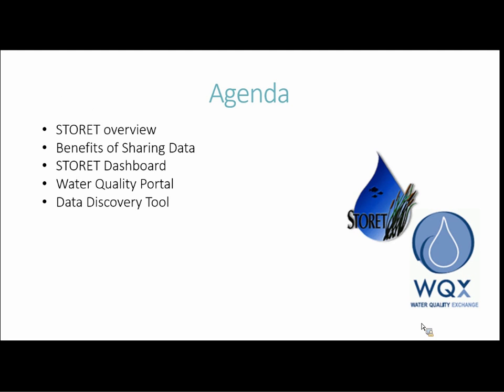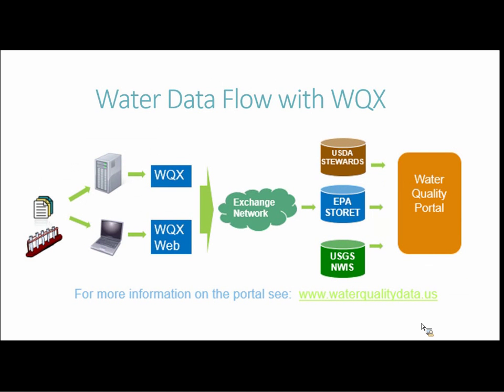So the first thing we're going to talk about is STORET, and everybody gets confused on what's the difference between WQX and STORET and the Exchange network, and the Water Quality Portal. I'll discuss that and get you all on the same page with that jargon, talk about some of the benefits of sharing the data, and then I'm going to hit 3 ways to get information out of WQX, STORET, and the portal, and how that can support the work that you're doing, regardless of what organization you're with.